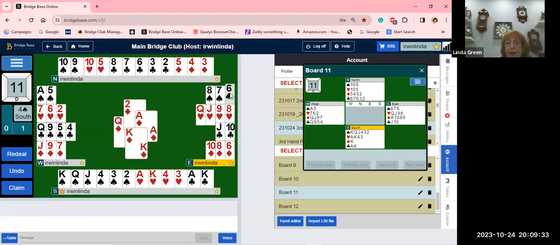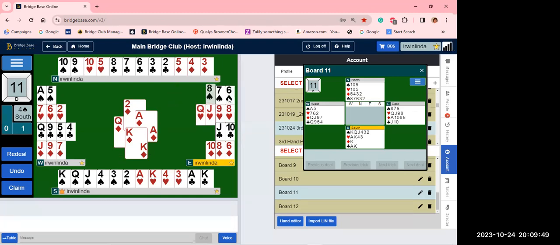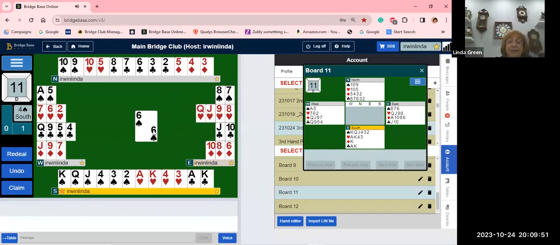I can play easily for you the heart. Should we do it the wrong way first or the right way first? What do you want? Right way or the wrong way? Give me an idea. Right way, right way. The right way. Okay. We lead a spade.